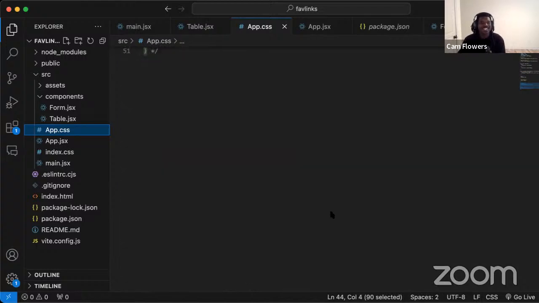So let's finish our app. I think we've been talking about it long enough. It's a good time now to switch gears and finish it up so that we can at least get the data to go from the form to the table and move in a positive direction from there.